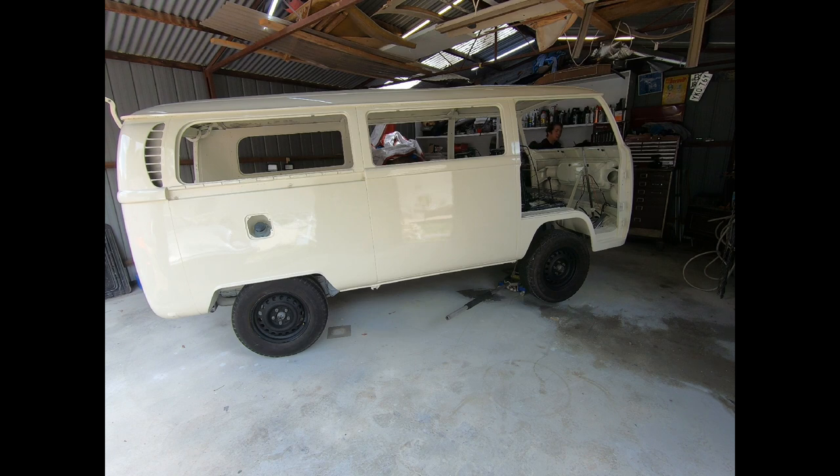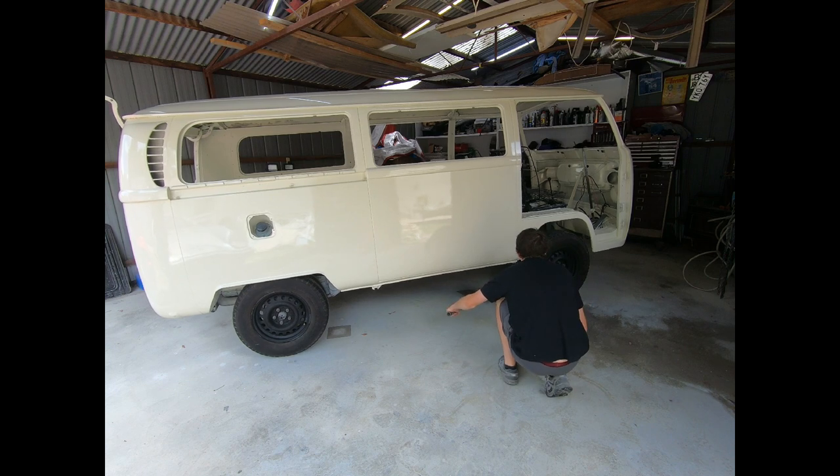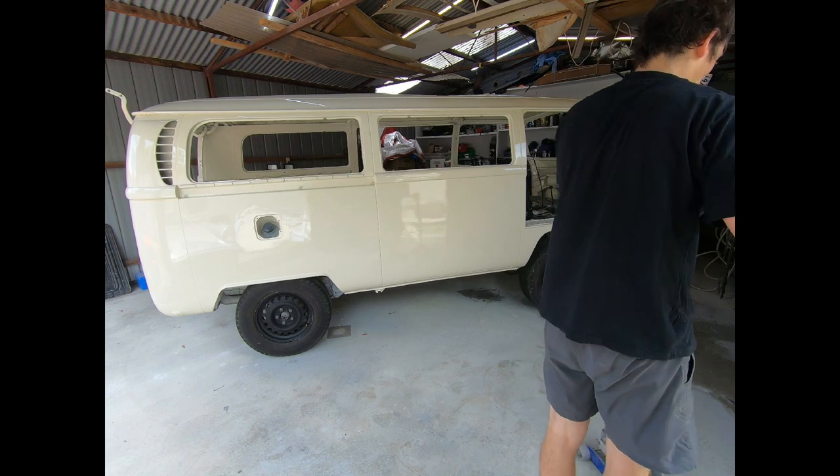Put some new wheels on there. Not really, just older Mercedes rims, which are 15s, with some fatty tires on there. So it's looking good.